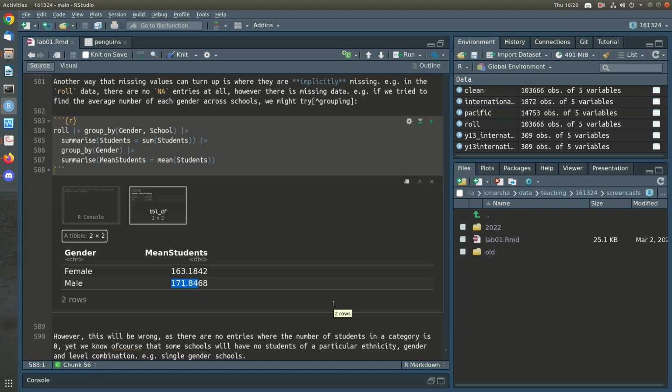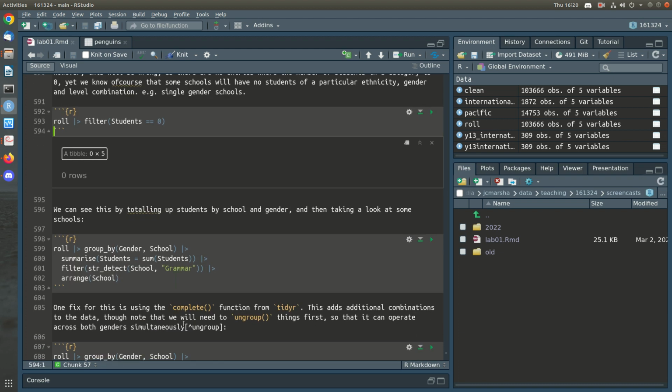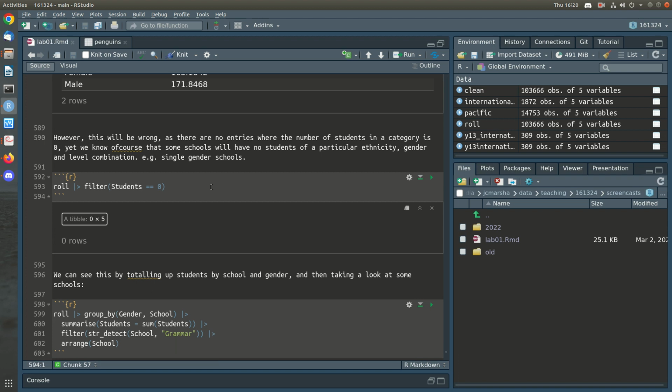And the reason that answer is wrong is that there are no entries in our data set that have the number of students equal to 0. We can check this with a filter. So if we try and find the rows where the number of students is 0, there are no rows returned. Yet we know, of course, that some schools will have no students of a particular ethnicity, gender, and level combination.